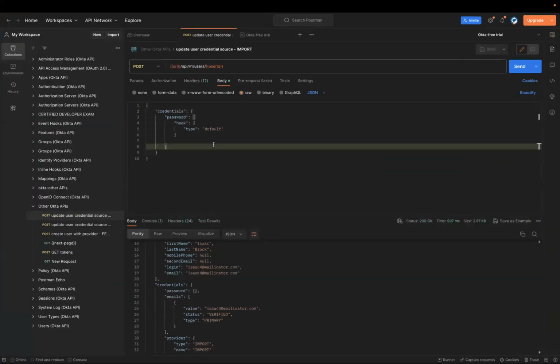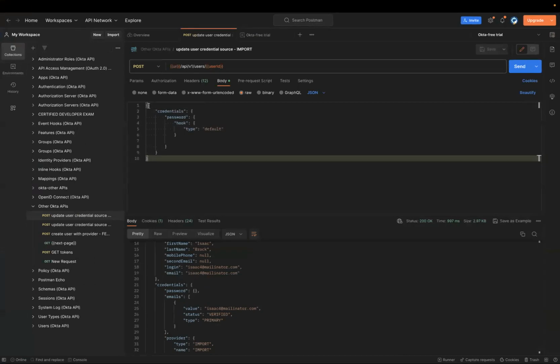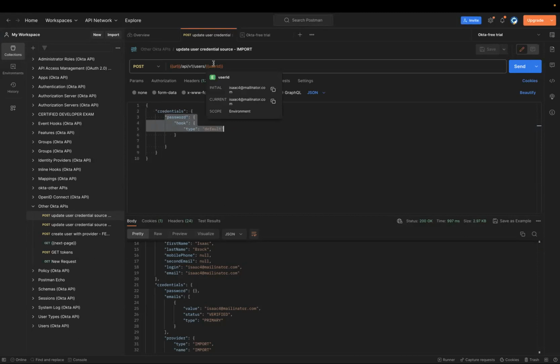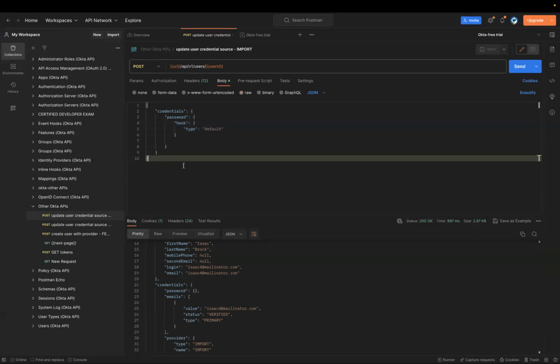So we set only the credential in the main JSON body, and inside that, we focus on the credential and enable the password hook. I have already set up this Isaac mailinator.com user to enable this password inline hook, and I also have configured the environment and everything.